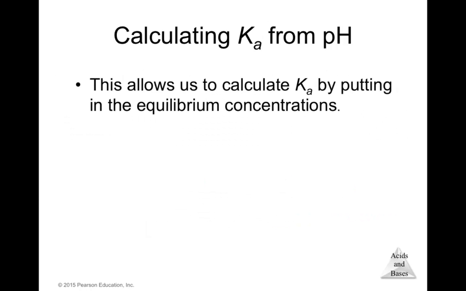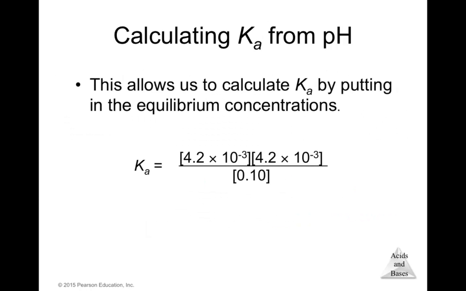So now we can calculate the acid dissociation constant. Let's substitute the values in the equation of the acid dissociation constant, Ka. And by doing this, we find that the Ka for the formic acid is 1.8 times 10 to the power of minus 4.